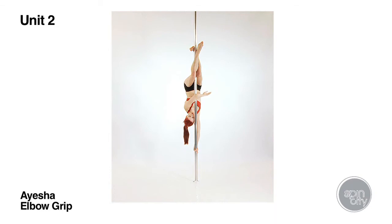Ensure the grip is fully in the elbow before attempting to progress. When ready, slowly extend the legs out forwards until they are in the full straddle position. In elbow or forearm grip it is likely that students will need to drop their hips back slightly as their legs come off the pole, as the top arm grip is much closer to the pole. Make sure this transition is performed slowly with control so that students can identify where their centre of gravity is and how they can correct their own position.